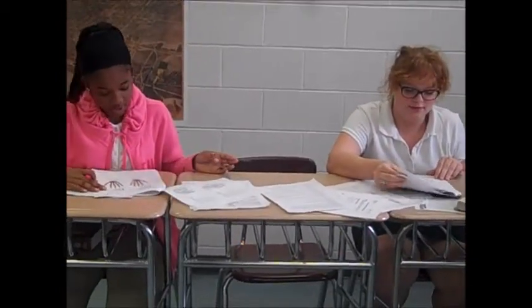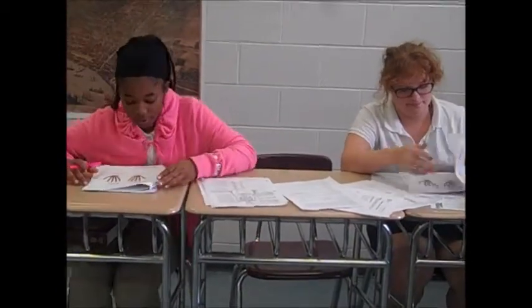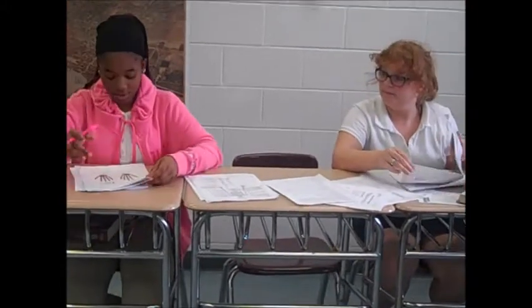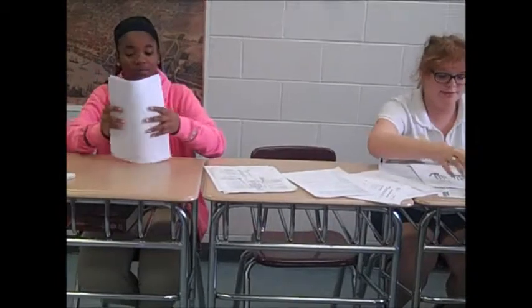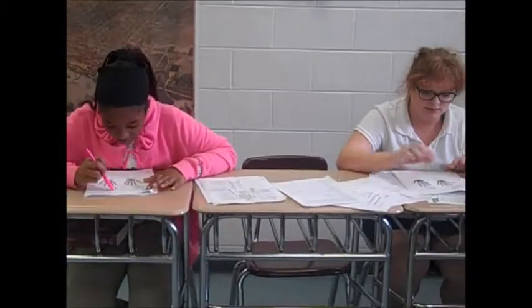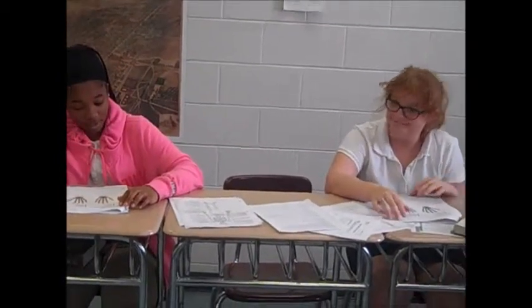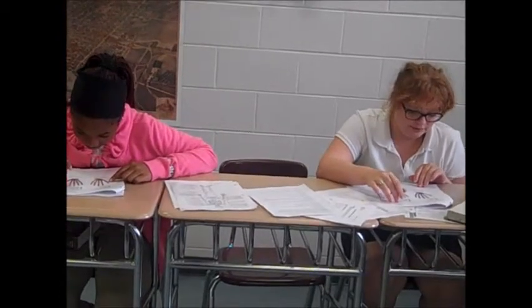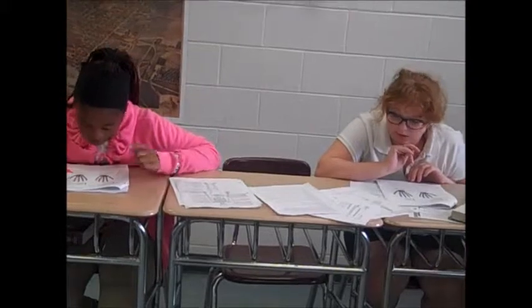Should we do the hands now? The arm? Yeah, we can do the arm. Are we doing the hand or the arm? Let's do the hand. All right, the hand. It's sort of more complex. So okay, these are the phalanges, they're the wiggly bits. And the one with the shape, that's what? It's something with a T. The trapezoid? The trapezoid, yeah.